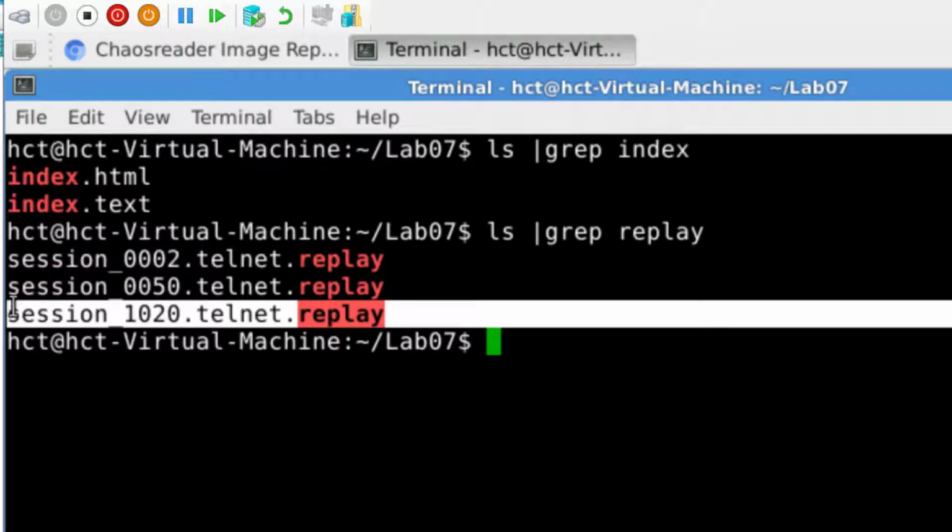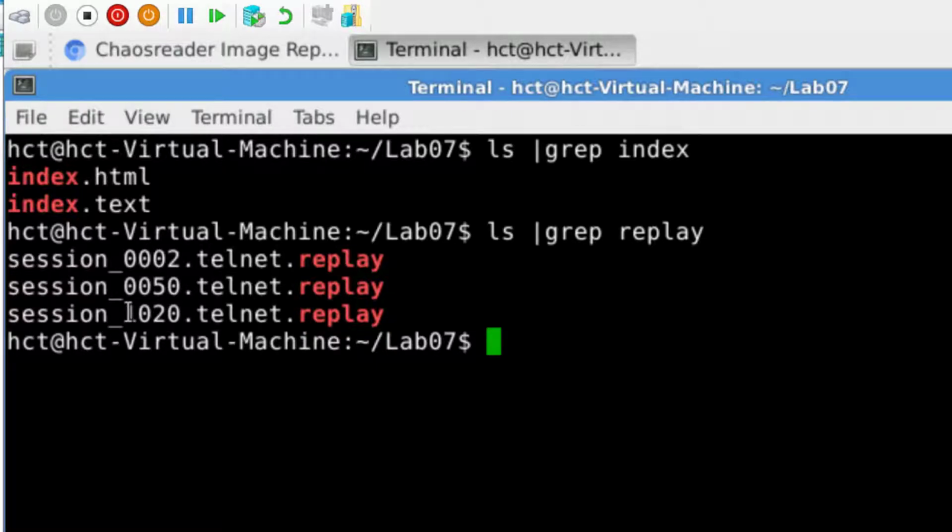You can replay the other ones too, but this is the one we are going to replay now, and we are going to use the command ./, right? So if you have any file that has the extension replay, you can execute it using the command ./ and then give the file name.